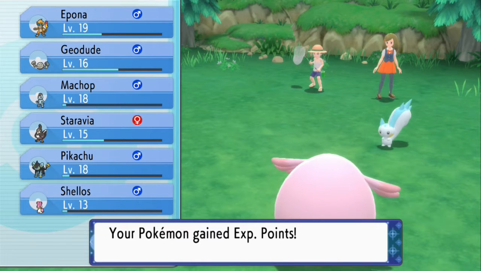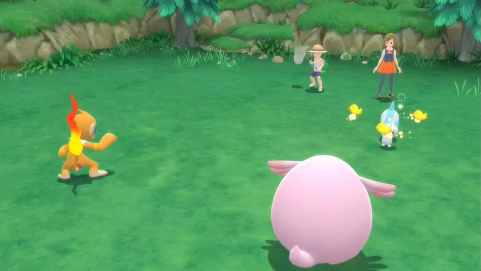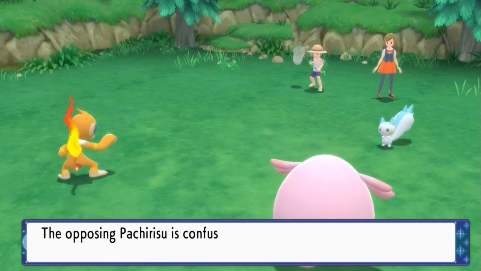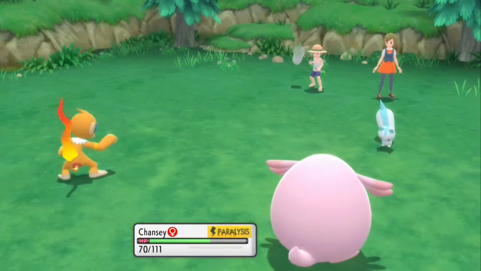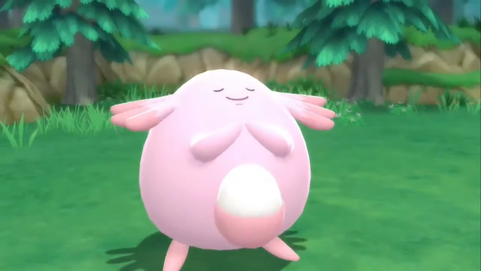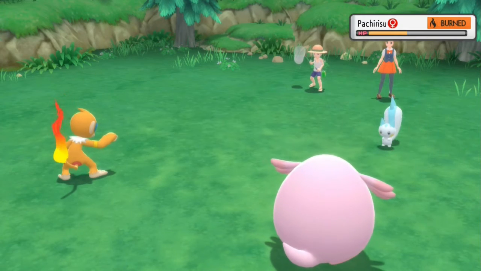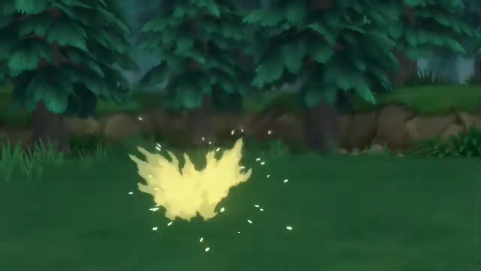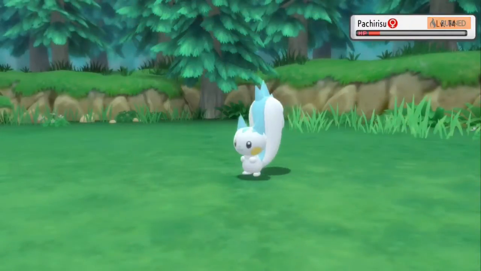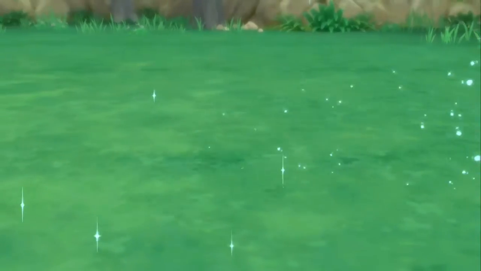I mean, I still haven't done anything with Pachirisu, but I knew Silcoon would go down pretty easily from that Flame Wheel, so I wanted to do that. And I think Pachirisu is the last one standing, right? It was there in the beginning, and it's going to be there in the end. So, yeah, it's going down now, though. It can't stay there for much longer. Yeah, it's just getting hurt by its burn now. And now my Flame Wheel will destroy you, Pachirisu! Yes, you have been defeated.